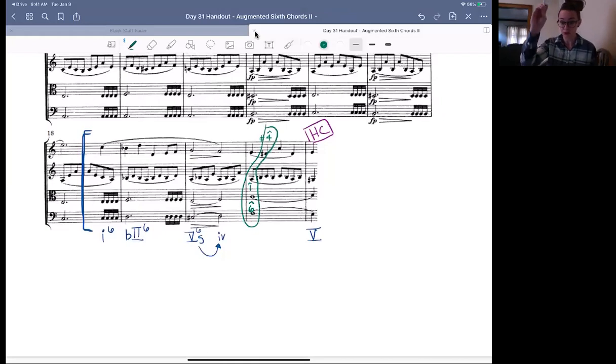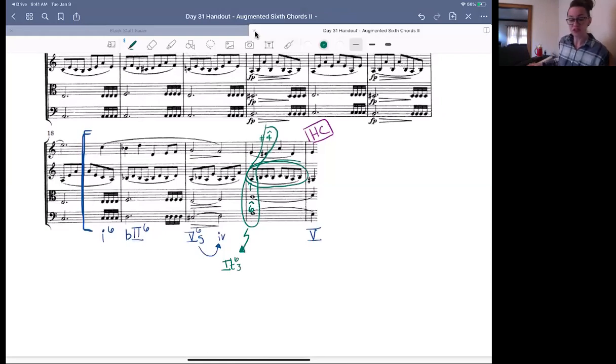Look how that sharp 4 moves. Look how 6 moves. So you've got this 3-note harmony that hopefully you were able to deduce as an Italian 6. Now that's fine, and I'm happy to leave it there. But what I also think is kind of fun is let's just look at the second violin.